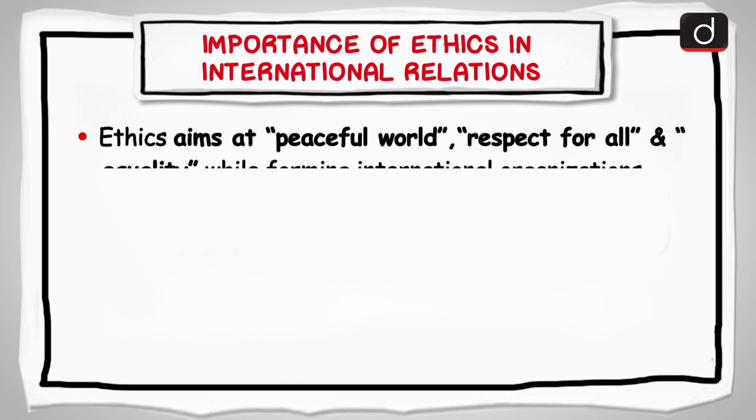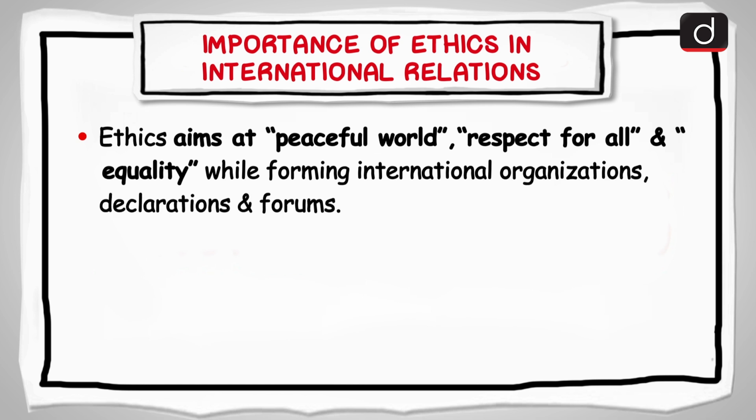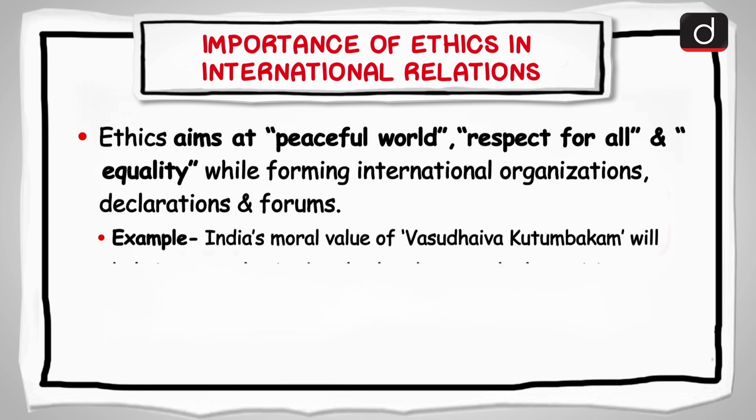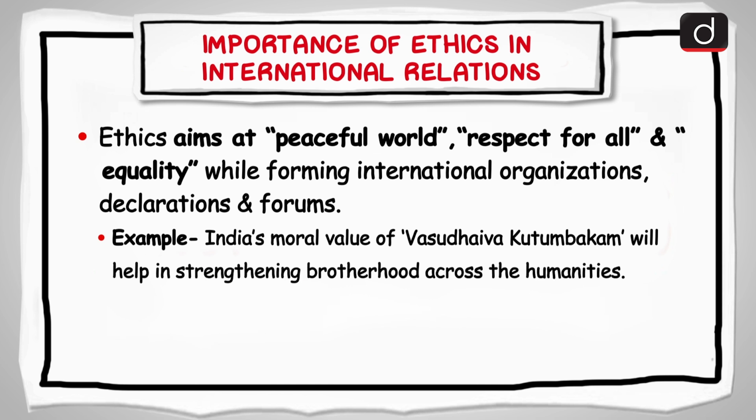Ethics aims at a peaceful world, respect for all and equality while forming international organizations, declarations and forums. India's moral value of Vasudhaiva Kutumbakam will help in strengthening brotherhood across humanity. Ethics provides an ecosystem where there is mutual trust, goodwill and confidence among all the countries and helps to foster international relations. Ethics of cooperation helps in solving issues like combating law and order problems with cross-border impact.